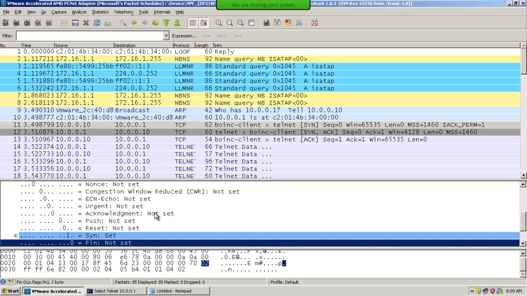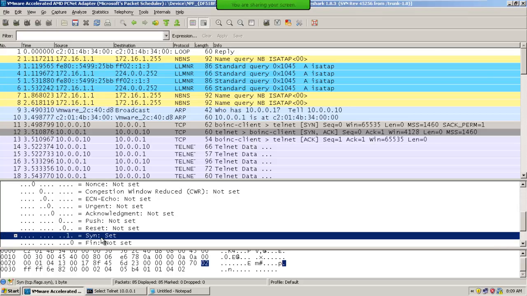SYN is for what? We know that one. If a client would like to access a service which is available in the target machine based on TCP, it has to synchronize something. For that, the client is sending a SYN packet to it. Whenever it sees the SYN packet, the server recognizes the sequence number of that client request. Why? Because the client is going to be constructing many packets, and they are going to be numbered from this particular sequence number onwards. That's the reason the SYN packet's sequence number is called the initial sequence number.